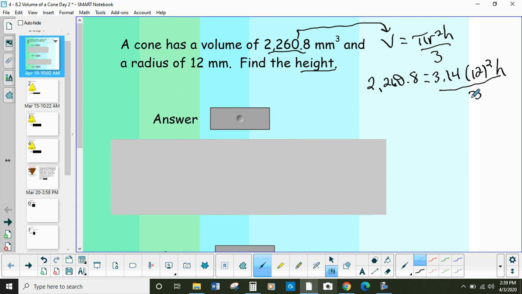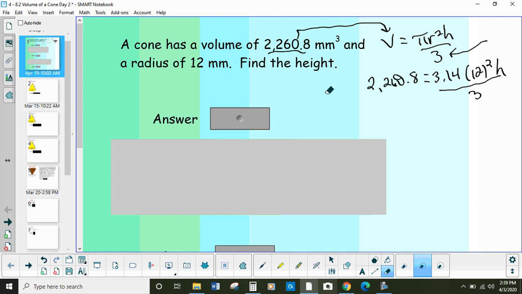Notice that I'm not going to put the divided by 3 on this side. I don't do it on both sides as if I were solving an equation. When I write it there, yes, you have to write it to both sides. But if it's already there from the formula, you wouldn't do it to both sides this time.